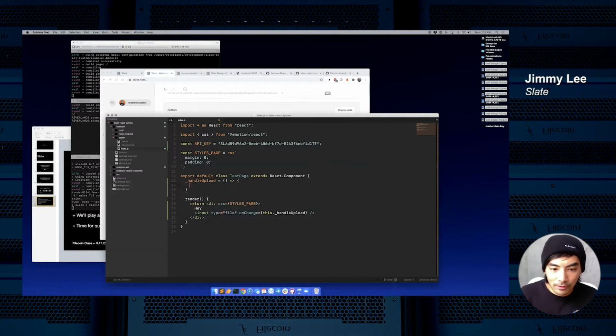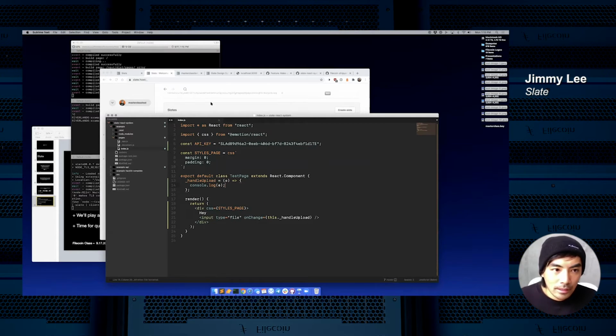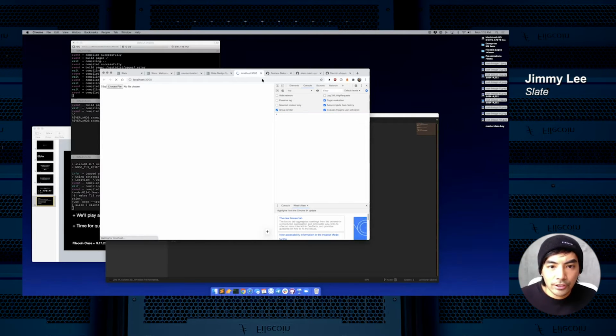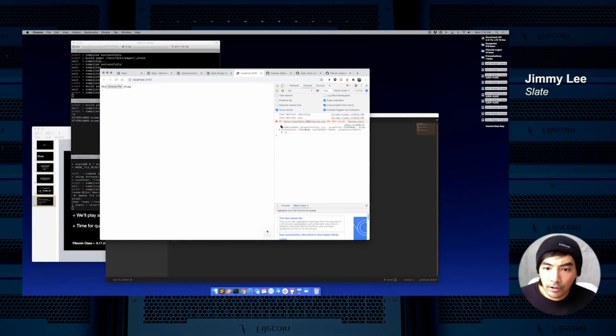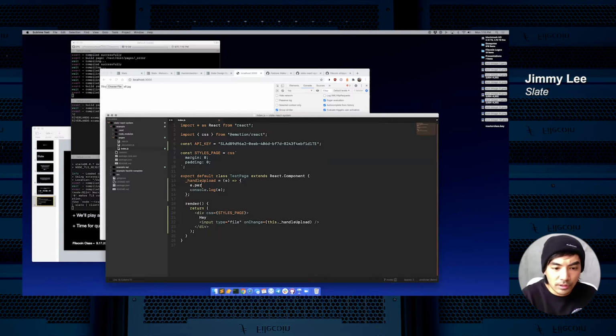Cool. So to do an upload, I'll show you the shape of this. If I just console log e, and go back here and hit refresh, there's "Choose file, no file chosen." This is the default styling around an input field that has a type of file. If you click Choose file, because I bound the onChange handler, this shows up. If I click any of these dog photos and hit open, I'll get a synthetic event, and this event has the information about the file. I think React requires you to do an e.persist, so I'll do that. Cool.